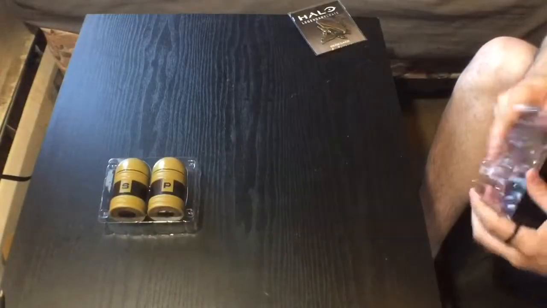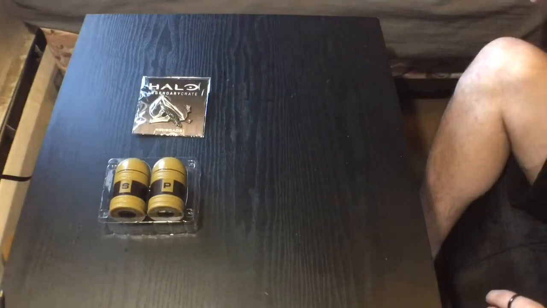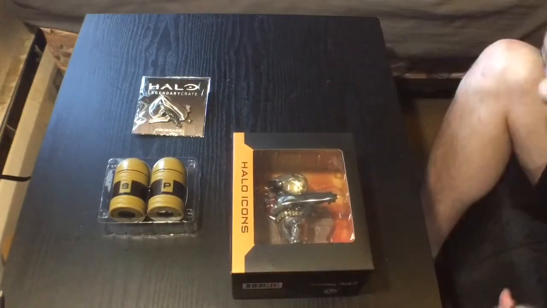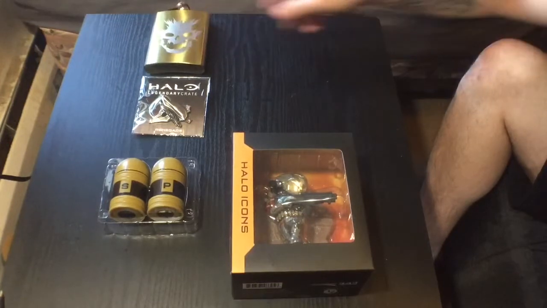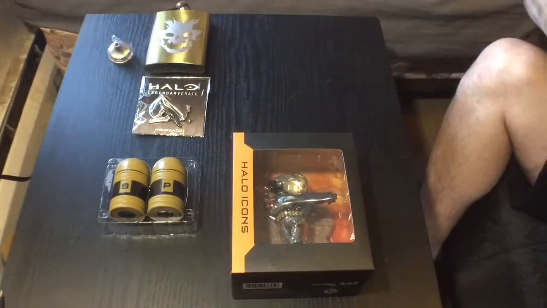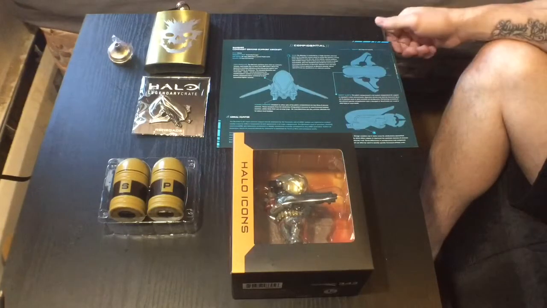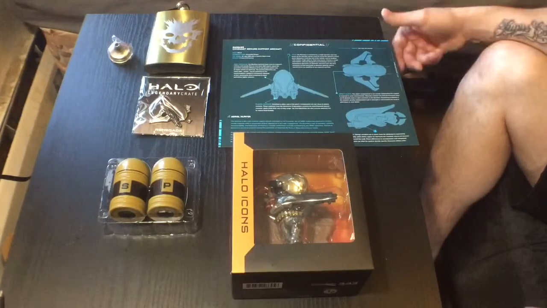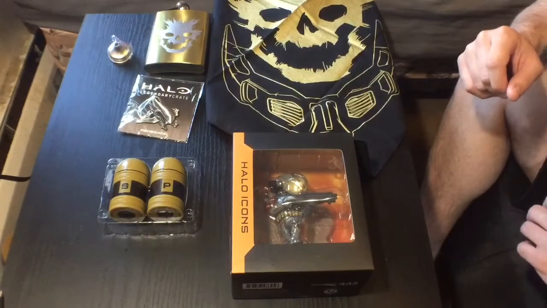The salt and pepper shakers. We have the Banshee Renegade pin. Then we have our Halo icon of the little Emil figure. Then we have his badass flask, which if I ever do drink in the near future, I'm definitely going to be using that. We have our little confidential Banshee, low profile, gives us the dimensions and weapons, things like that that are in the vehicle, which I'm going to scoot aside for the badass bandana. That's pretty much it for the box.